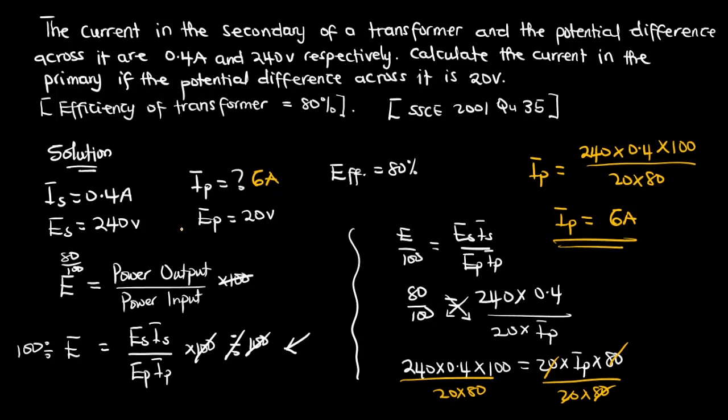So if you look at it, you realize that even though the primary voltage is low, and the primary current is high, the resulting current that is produced in the secondary coil is lower, but the voltage is higher. That's a typical job of a step-up transformer, because the relationship between the voltage supplied and the current is inversely proportional. So EP is proportional to 1 over IP. This is the relationship between them.